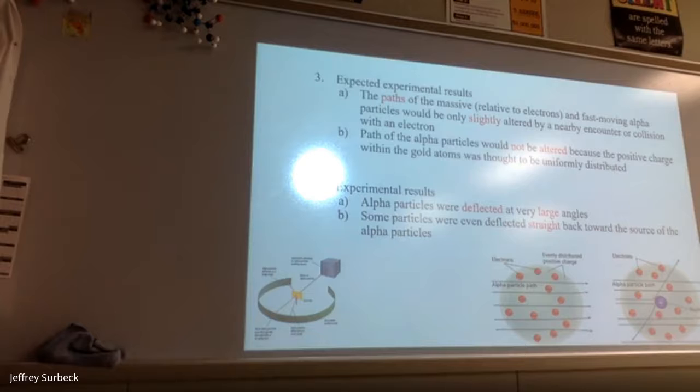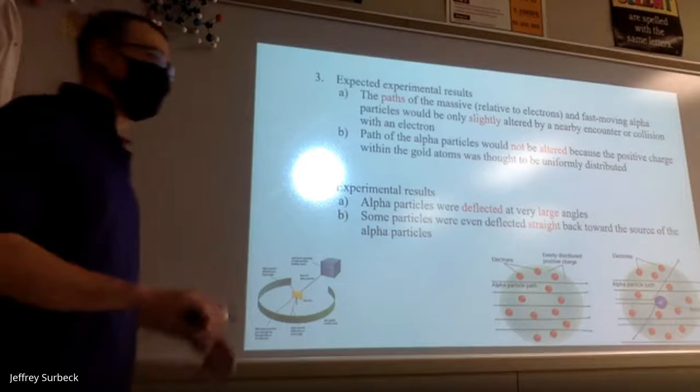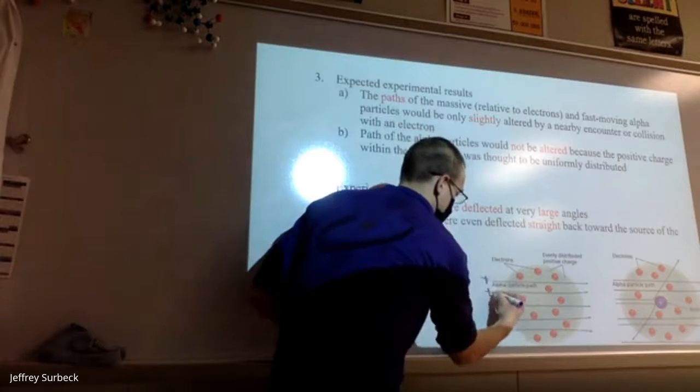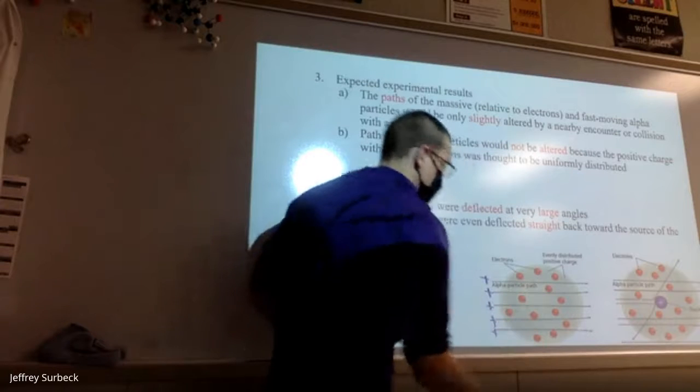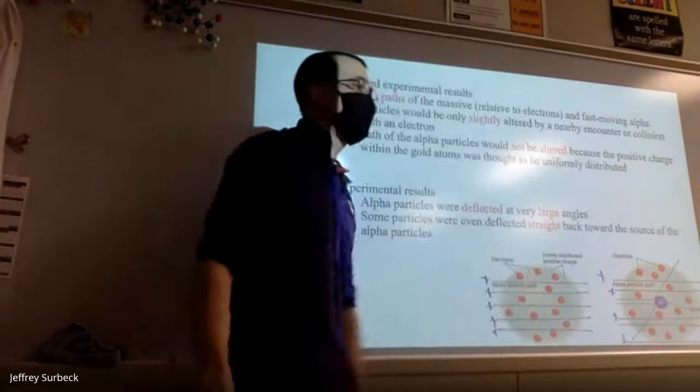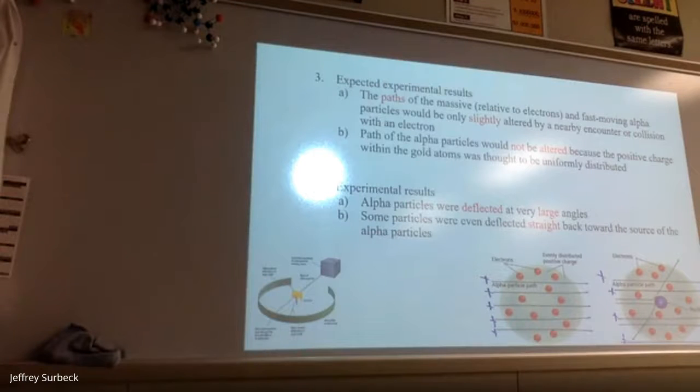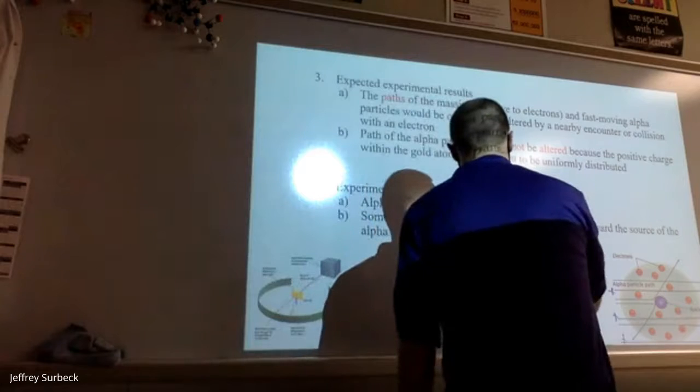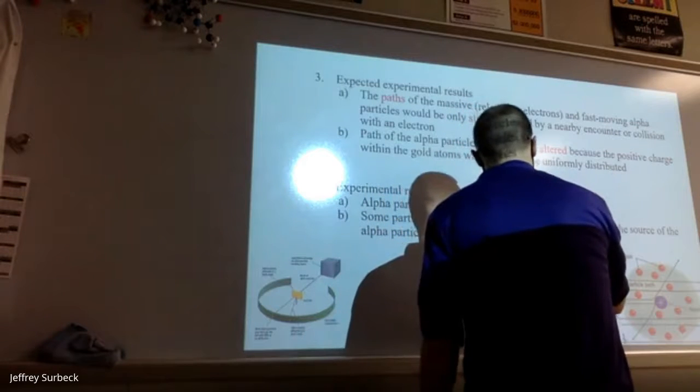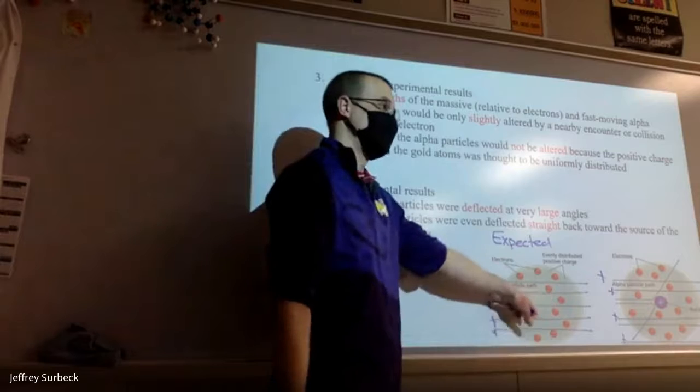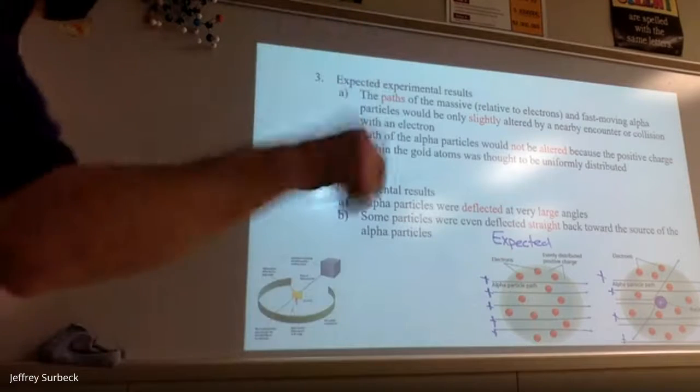So now, what he got was really significant. So again, he shoots these alpha particles, which these arrows on the alpha particles, you can just think as a positive charge. And he expects, using J.J. Thompson's plum pudding model or that chocolate chip cookie dough model, he expects most of these positive charges to go through. And these are his expected results. Hey, I'm going to go shoot it through. I'm going to prove that Thompson's model was correct. But what he gets is this.